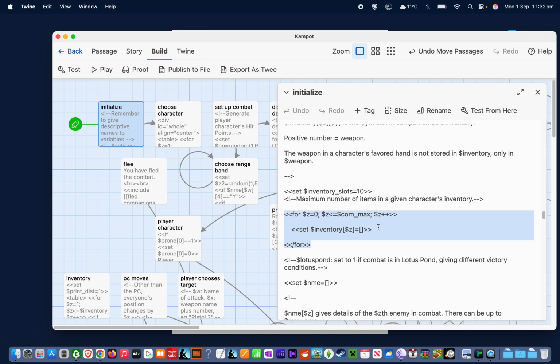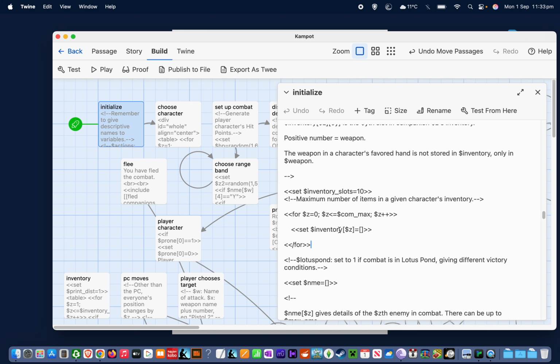You can't just say, in some languages you can just say set up inventory as an array, and then you might have two sets of brackets or two sets of square brackets, and that would indicate that it was two-dimensional. In this, you have to set every slot up by hand, as it were, or individually.